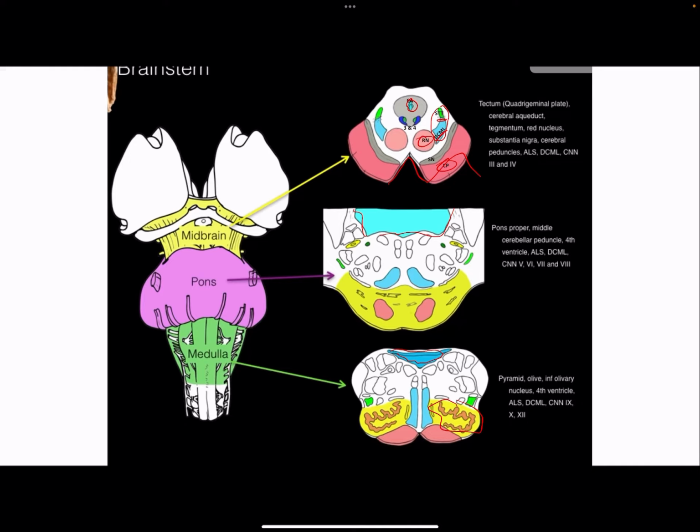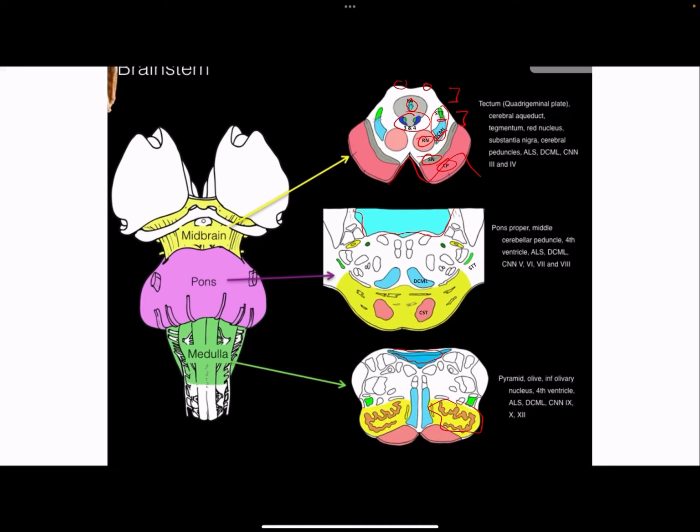Now we have a red nucleus if we're in the upper one. We have the substantia nigra compacta, which is going to be dark. We have the tegmentum over here, the VTA to the mesolimbic and mesocortical pathway. We have the tectum, C for colliculi, because we have a superior colliculi for light, inferior colliculi for sound. Cranial nerves 3 and 4 are midline because they're evenly divisible by 12.